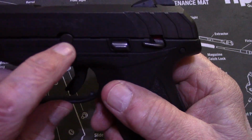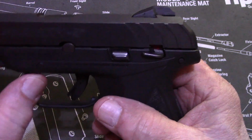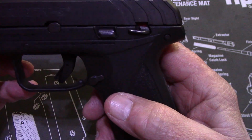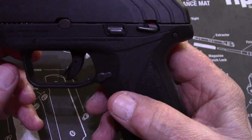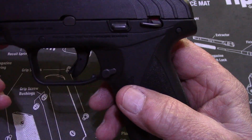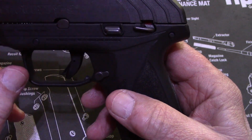This right here is the takedown pin, sometimes called a link pin, and I'll tell you why it's called a link pin here in a little while. A fellow by the name of John Moses Browning designed the basic functionality of pistols like this well over 100 years ago. In fact, the famous 1911 pistol that the military used for quite a long time was originally designed in 1905, and then with some modifications was adopted by the Army in 1911. So that's well over 100 years ago, 114 years ago.